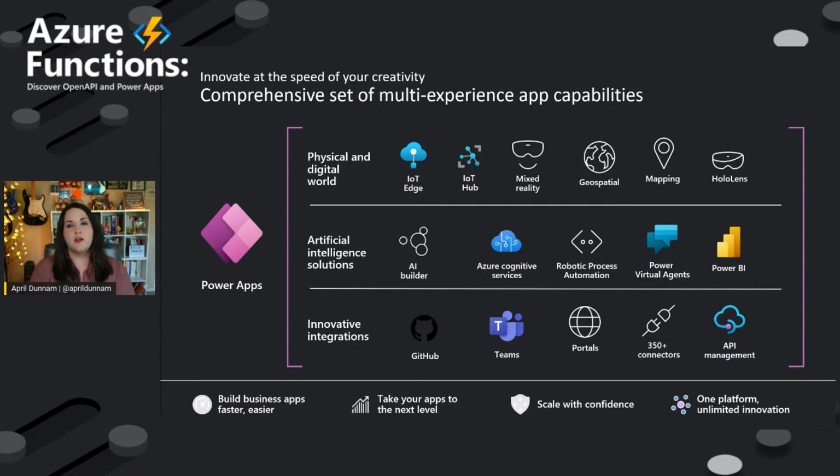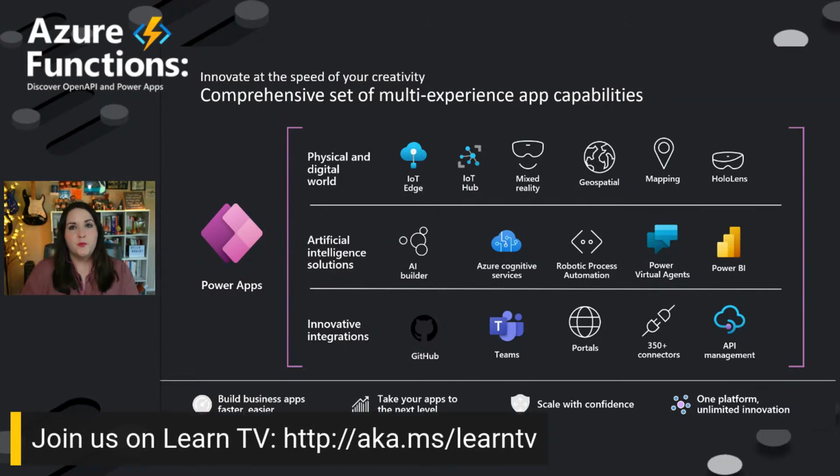And then when we talk about additional integrations, we have the ability to integrate with GitHub so that we can back up our code and we can have true application lifecycle management. We can integrate with Microsoft Teams. This is a great way to integrate the apps that we build in Power Apps and have that work and be hosted inside of Microsoft Teams with something called Dataverse for Teams. It has something as well called Power Apps portals.